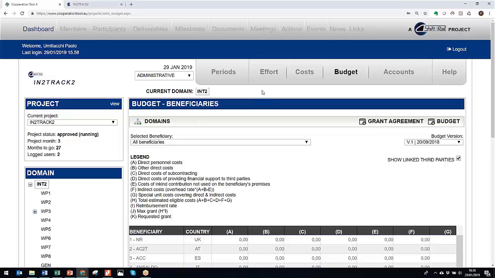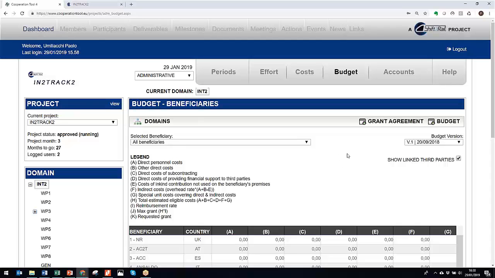So when the budget is defined, which means the contract, this will be a budget version 1. It's possible to have a different budget version because, as I mentioned before, you can use this tool for preparation of a proposal of project.